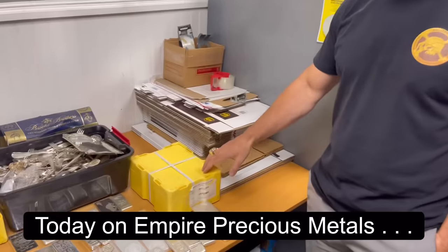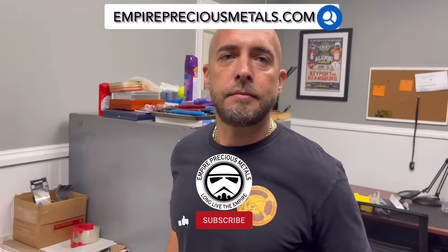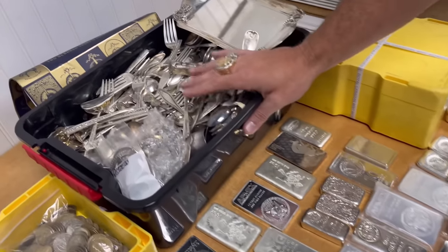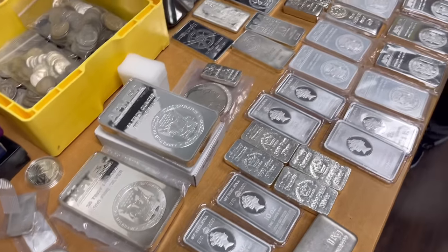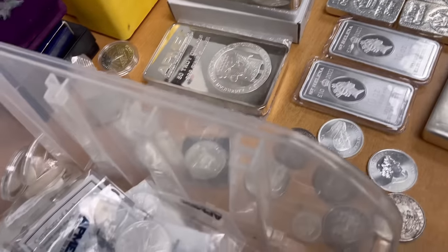I'll tell you a crazy story about this box in particular. So, you took in a buttload of stuff recently — you have all of the gold on your desk. We're in the middle of recording something about the melting process. So, this is a lot of silver I took in yesterday. There's tons of stuff here. This is flatware — about 500 ounces of just forks, knives, spoons, trays. A little bit of everything. There's some 90% silver, 50-ounce bars, 10-ounce bars, American Silver Eagles. There's a monster box of Canadian Maple Leafs, a 100-ounce Johnson & Matthey bar. Just tons of beautiful stuff.